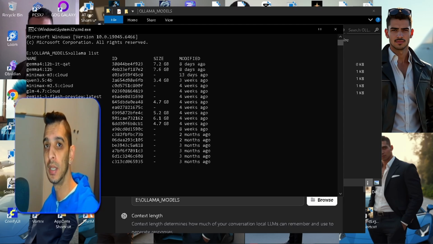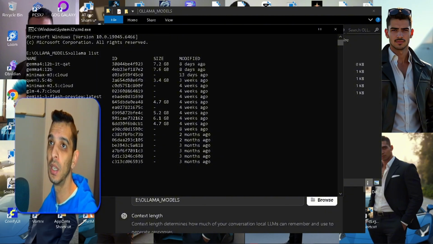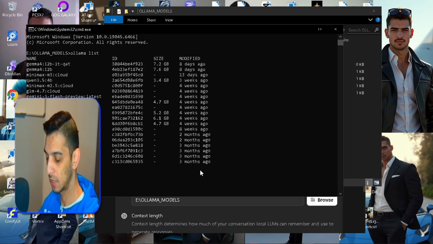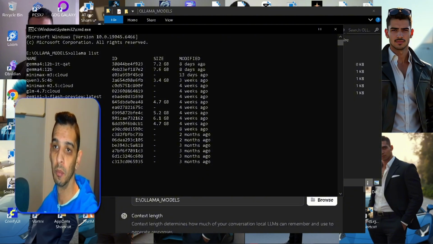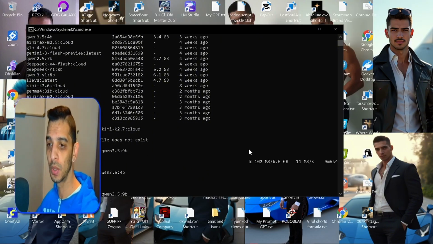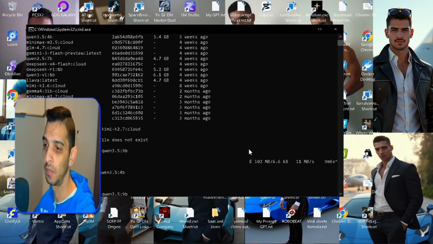We'll be giving you the free models. I'll put all the commands that you will need in the description as well. We'll be focusing on only the free models, right? So to pull a model, you would type ollama pull and then the model name. Okay, so the command we're going to test with is ollama pull qwen3.5:9b.